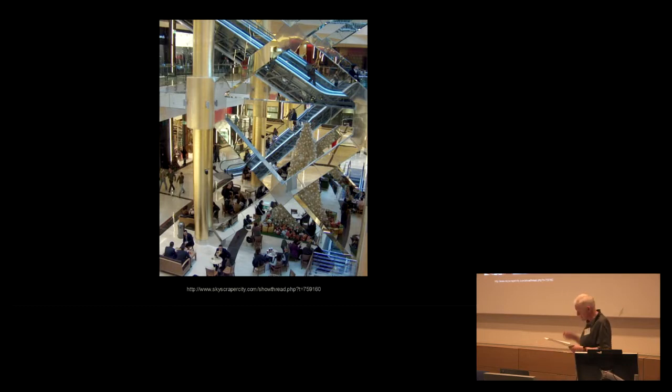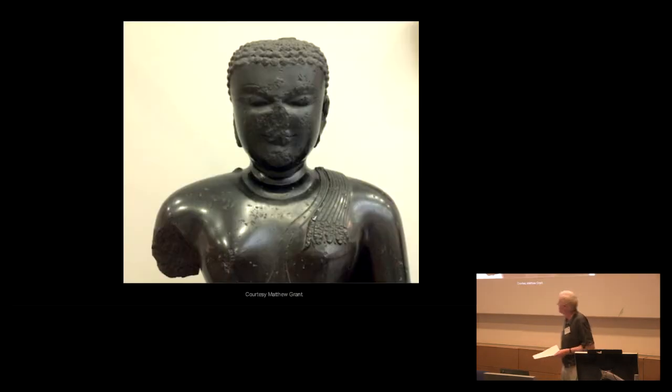Much of architecture can be defined by significant visual axes, which can be composed in lighting terms. In a space such as this, the boundaries of the space will need to be defined by lighting, and the people and objects that traverse the space will need to be rendered and modelled appropriately. My final scale of analysis is the object scale, shown in this black basalt head in the Victoria and Albert Museum, about 30 to 40 centimetres across. Here the object needs to be set against its background and the lighting arranged so that the details, colour and texture are revealed to convey the character and material qualities of the object, all the while considering its conservation requirements.